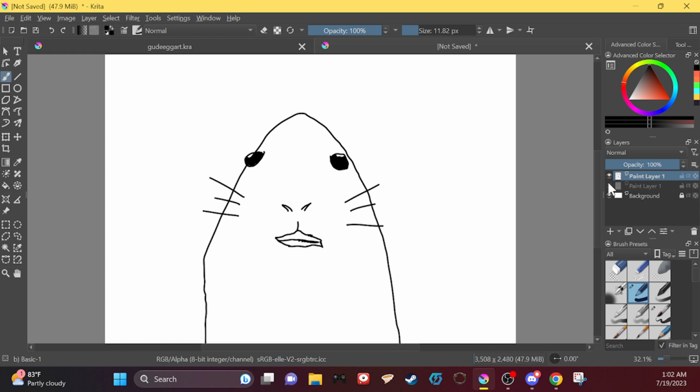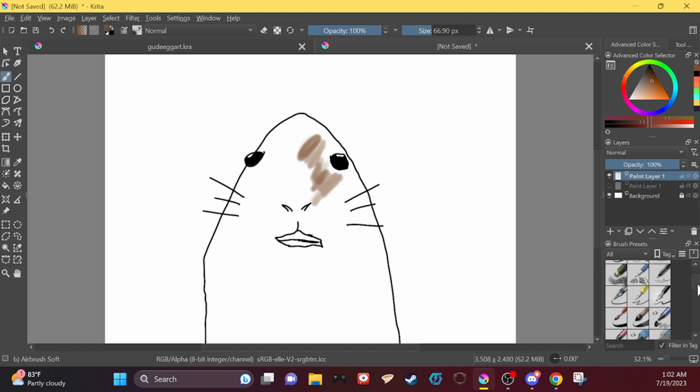That's how, dude, you copy and paste the layer. Wait, does it not have ears? No, it's like that. It's like a triangle. Really? Hold up. Let me see. Oh, it does. It's like a cone shape. Artistic pressure shading.